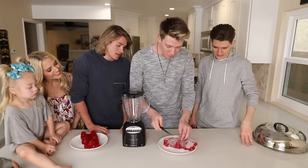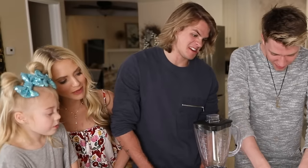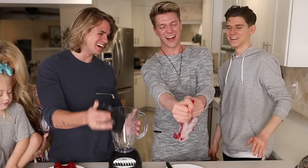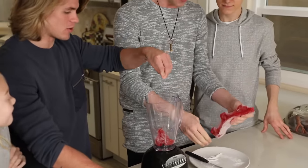All right, guys. So now we need to add a piece of the super sour gummy bear. I'm gonna go for the head and the ear over here into the drink. This is a tough gummy bear. This might be kind of graphic. We might have to censor this. Oh, bro, what are you doing? I can't even get it up, dude. All right, there we go. Barbaric, don't you think? The first piece into the sourest drink. Sour powder in there too.